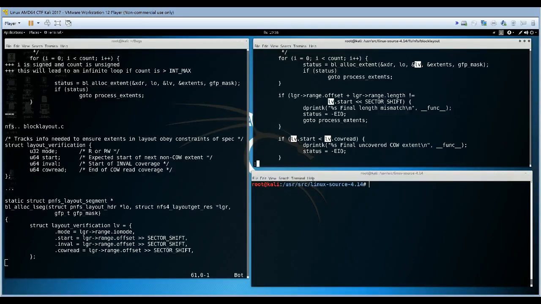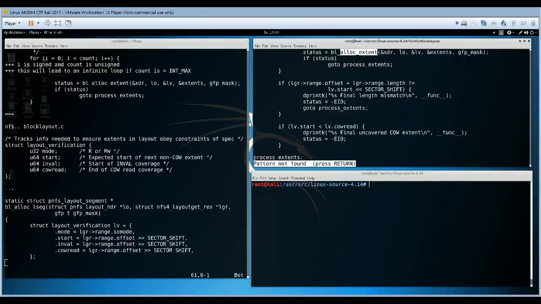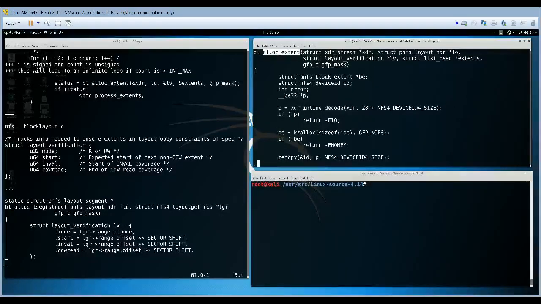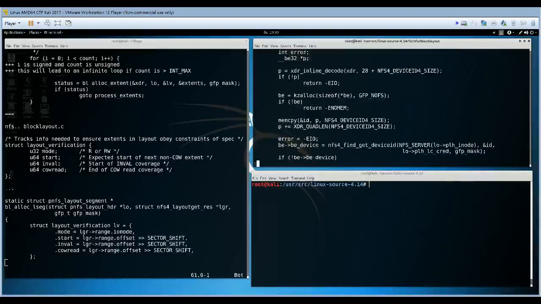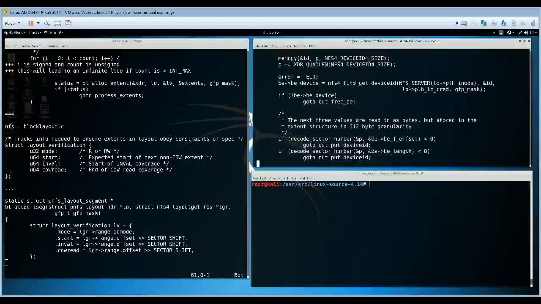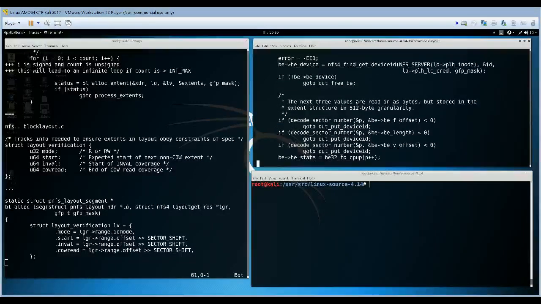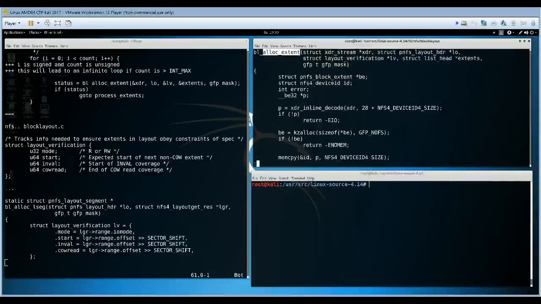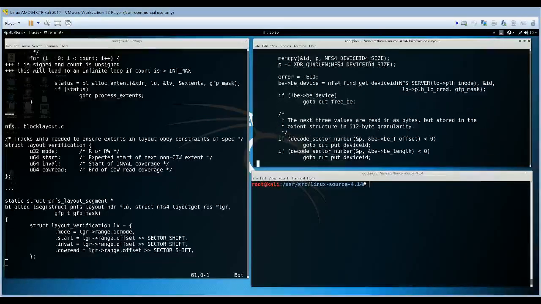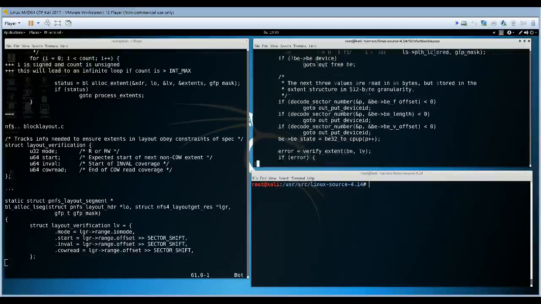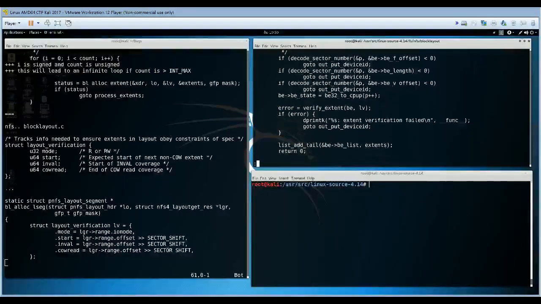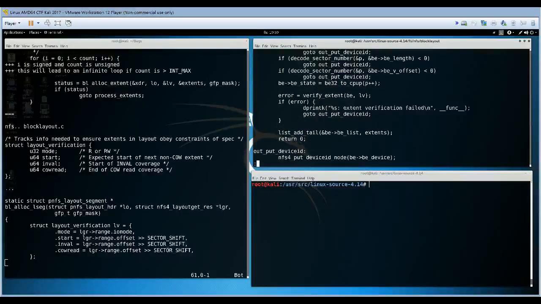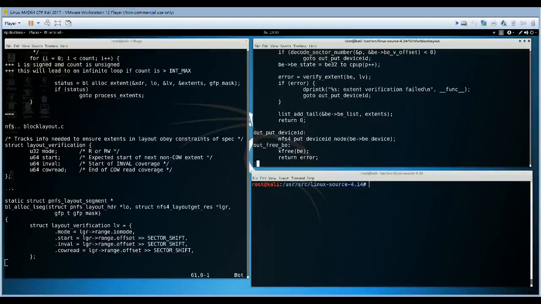Let's just look at alloc extent for a start. So if we can do anything in that one. Alloc extent. Okay, so we can do alloc extent, so then it does the verify, and then it adds that to the list.